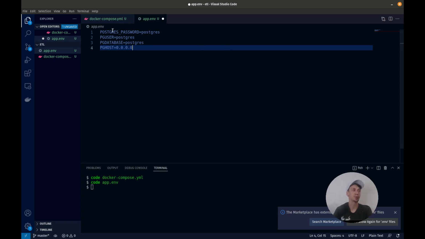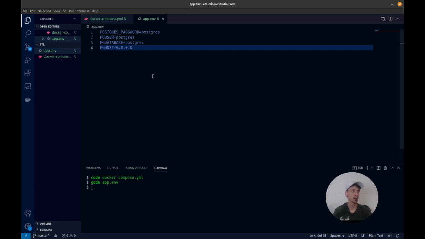This is Postgres_password. My password here is Postgres. Don't do that in a production environment. PG user is Postgres, PG database is Postgres, and PG host is 0.0.0.0 because we're local, and I just want to access it from my local. So that's all there, and that's great.